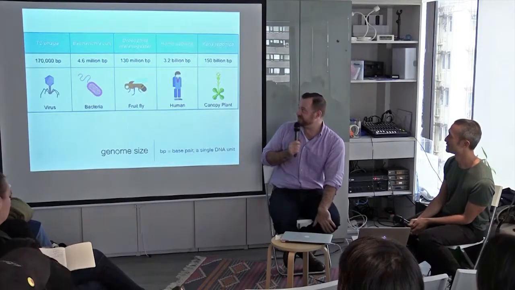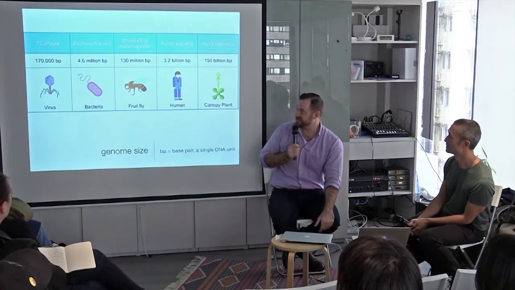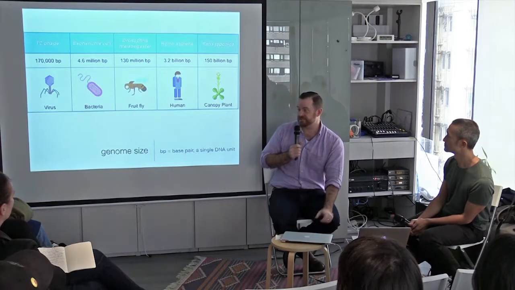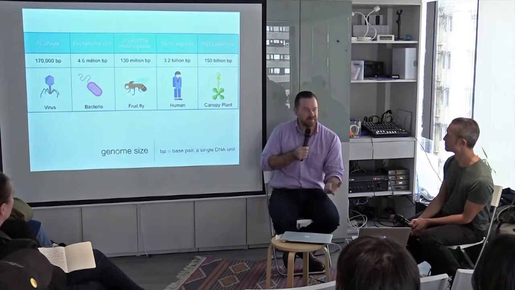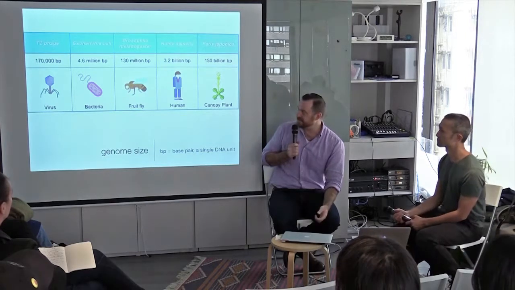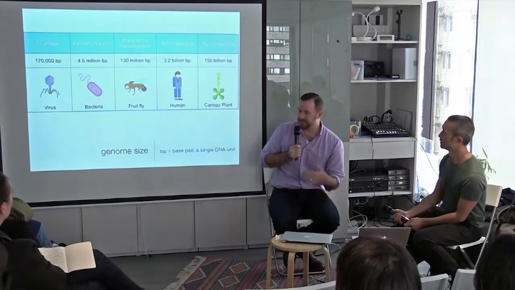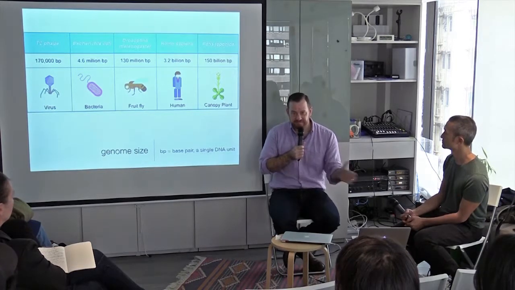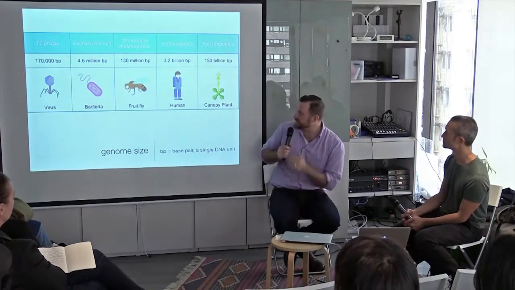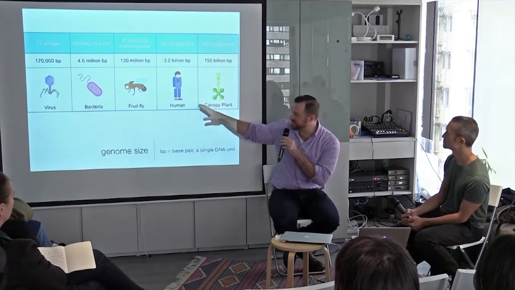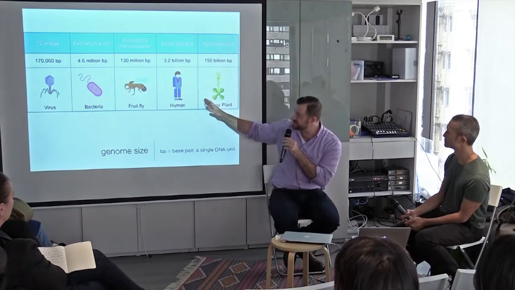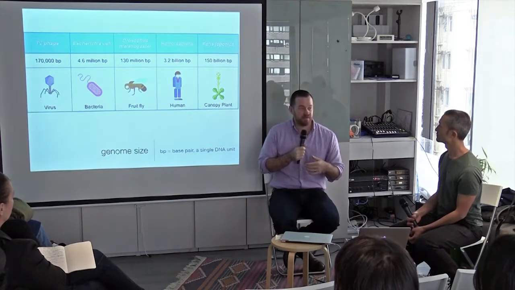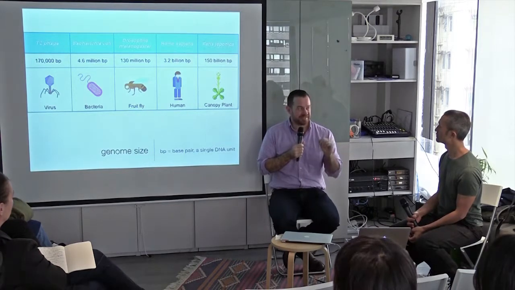So the size of a genome is really variable across the domains of life. Viruses and bacteria are really efficient because they can't afford to carry around a whole lot of baggage. They're tiny entities, and so you find that most of their genome is functional. The DNA is coding for something that is useful to them. But then when you go into these higher forms of life, which we call the metazoans, you'll see that the genome size gets much, much bigger, and that's because we have what we still call junk DNA.